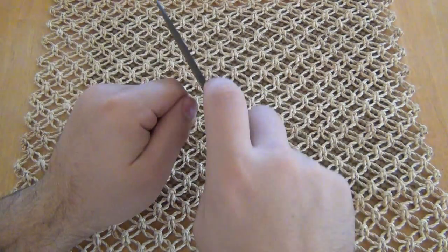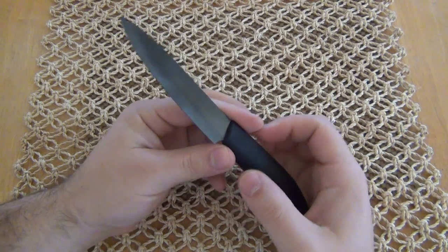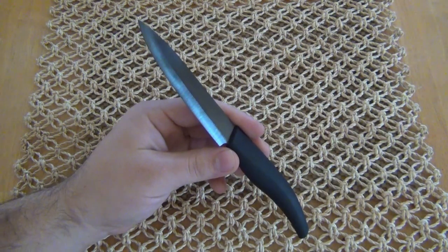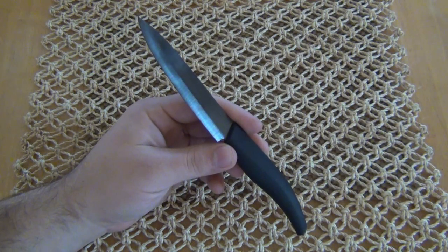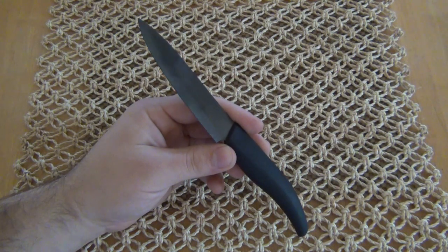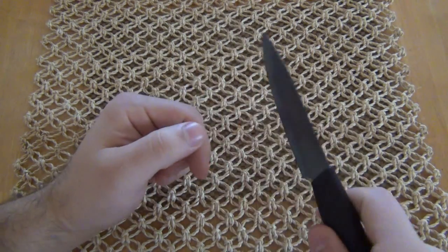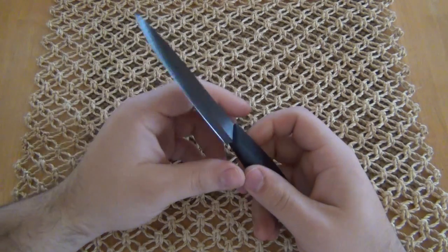But anyway, a light pass through there is the only thing I can really get to sharpen this properly. All right, not this specific one, but I'm talking about the ones I've had in the past. I have had to sharpen a ceramic Santoku knife for someone who had no idea what they were doing with it. And that was trial and error, and that's what I found worked best, was very light passes through a carbide sharpener.